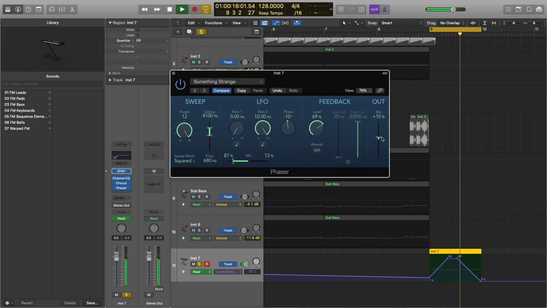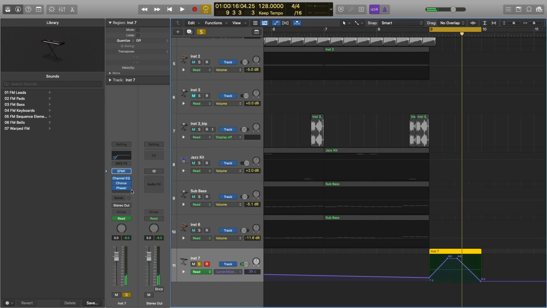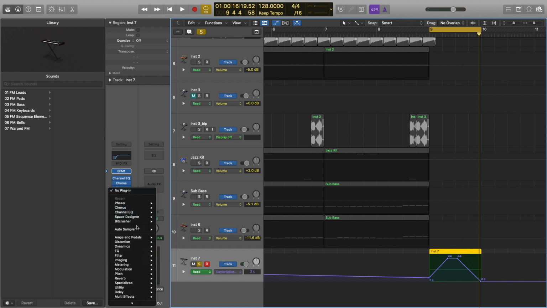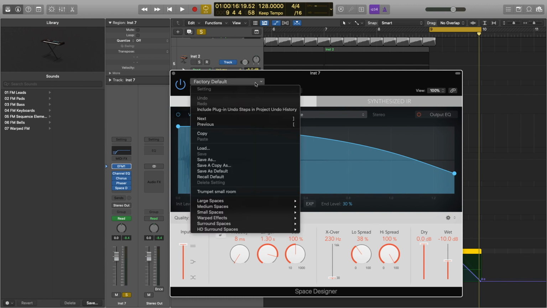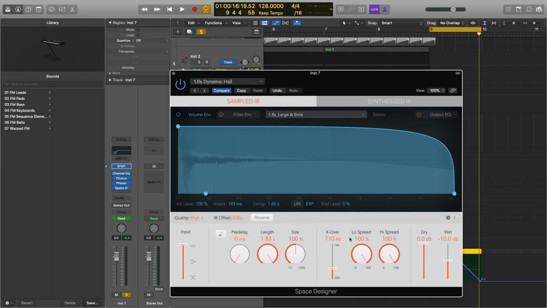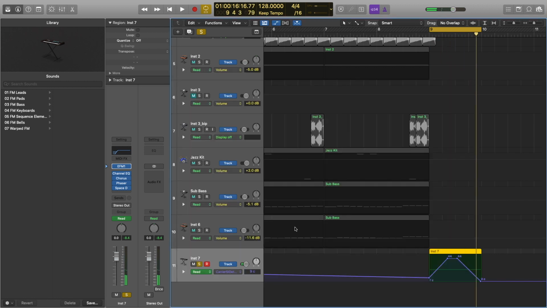All right, nice. All right, so that sounds cool. And put a little bit of reverb on this. I'm just picking something random. Perfect.